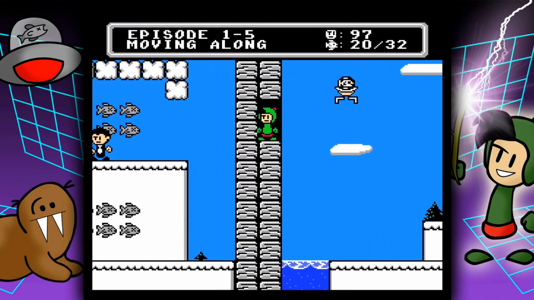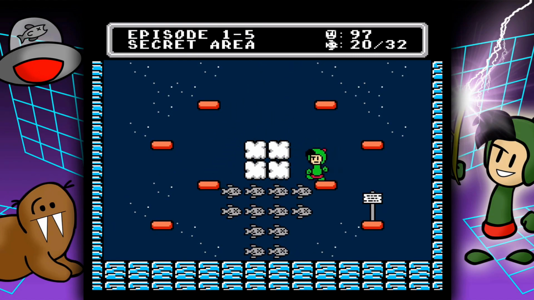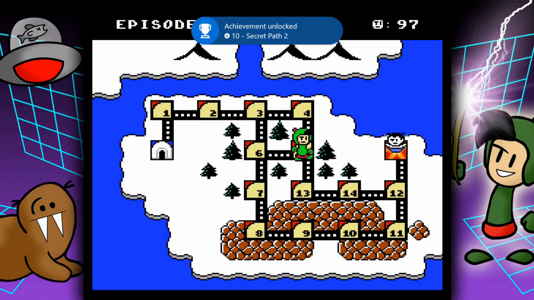It doesn't matter if you die. You'll have to just replay the level over, but just make your way in there and press up, and you'll get to the secret area. Here we want to collect our fish again, as always, and we'll get the achievement. So this is 1-5, Secret Path 2.